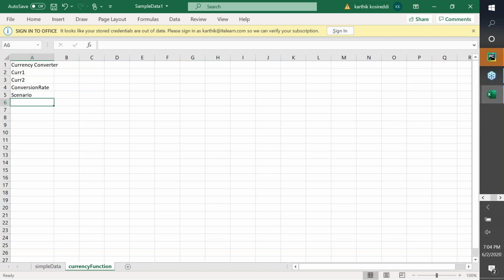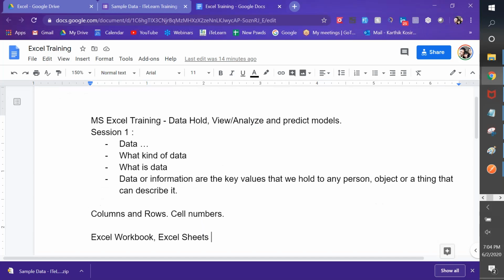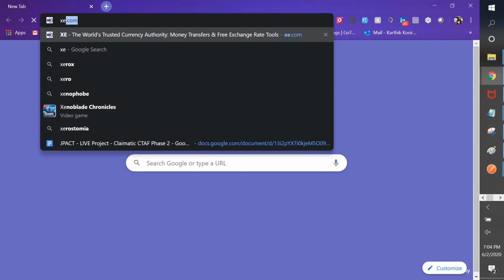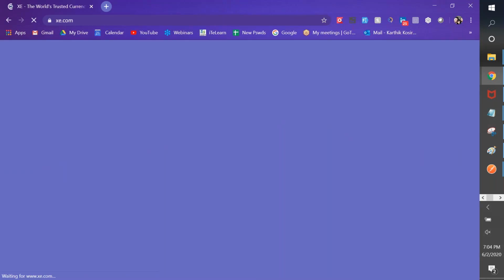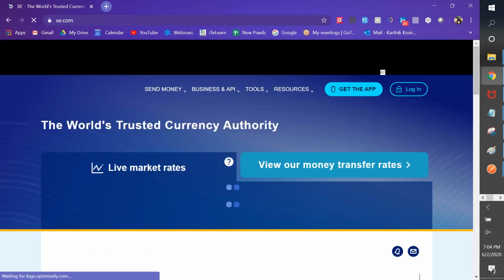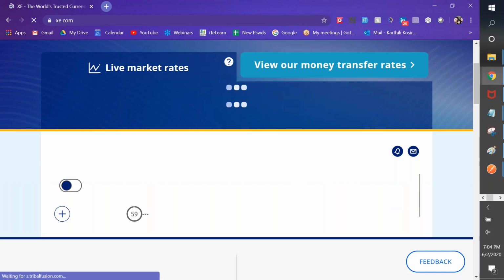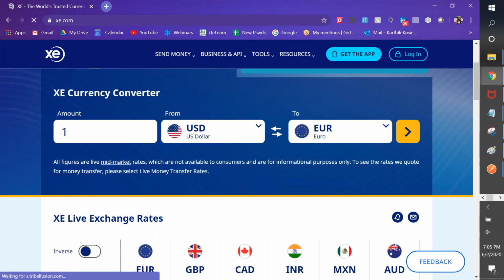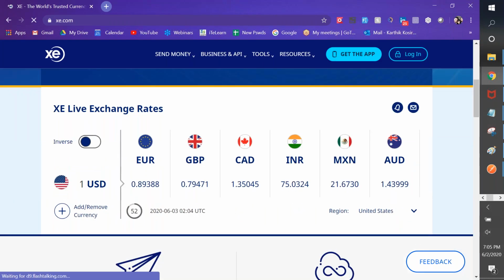The scenario is: currency 1, if I give it, I should get the currency 2 value. So let us say we want to do USD to euros as a regular conversion. I don't know what it is right now. I'll go to xc.com. If I look at 1 USD to euro, let's take something easier.